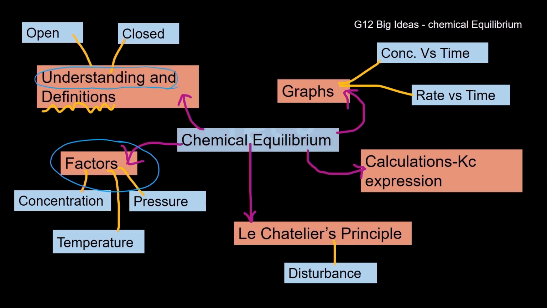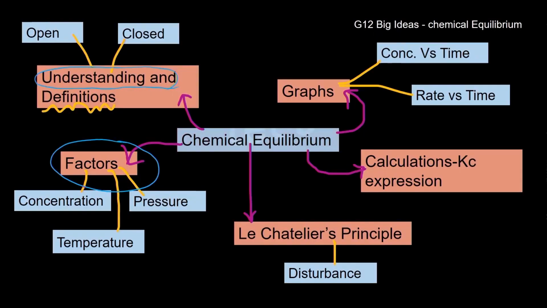Temperature is an interesting one, and we're going to have a look at temperature in relation to graphs and how we can read it off the graph, and can we pick up the patterns that are happening within the graph. Concentration is the number of moles per volume. So we know this equation, which is concentration equals number of moles over volume. For pressure, we know that the volume is inversely proportional to the pressure and vice versa.